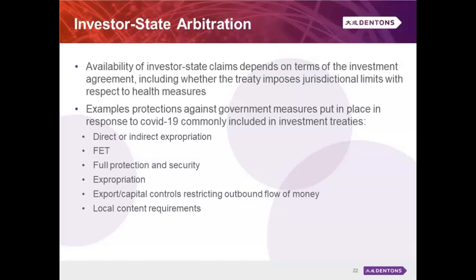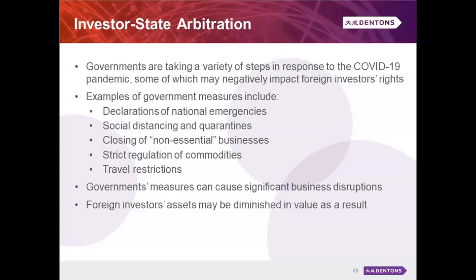Another standard of protection that is often found in treaties is the most favored nation treatment or national treatment. And we may see tribunals called on to consider whether state aid packages that are offered by various states to local companies in a certain sector, or to certain host state companies, create a so-called uneven playing field. So these are just some examples of protections against governmental measures that are put in place within the treaties and how they can play out long term.